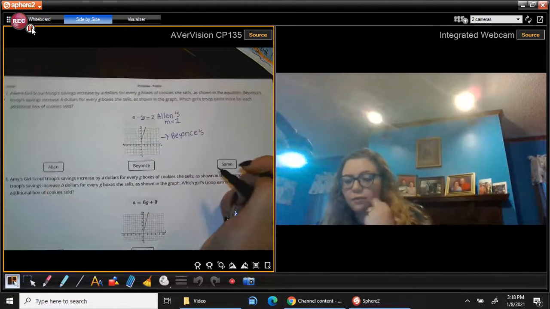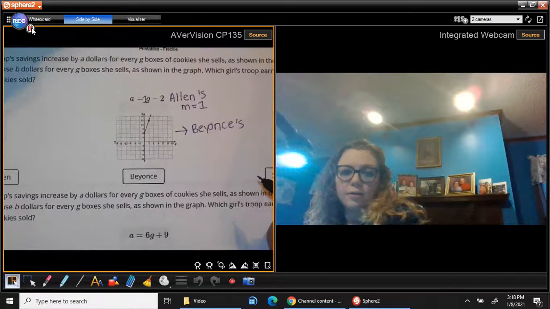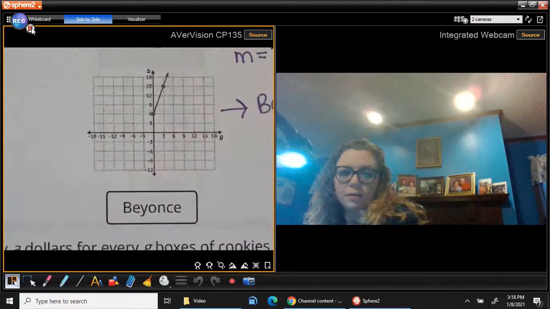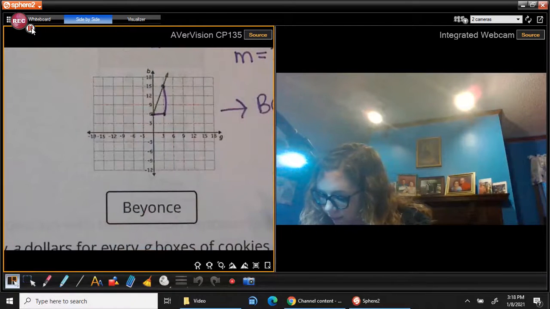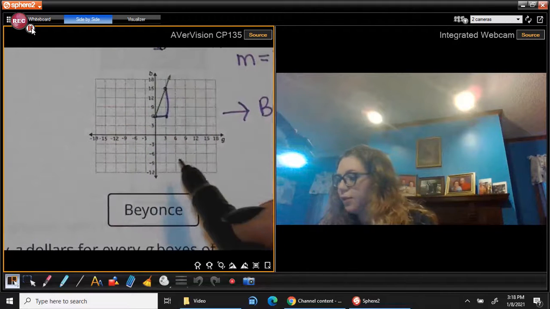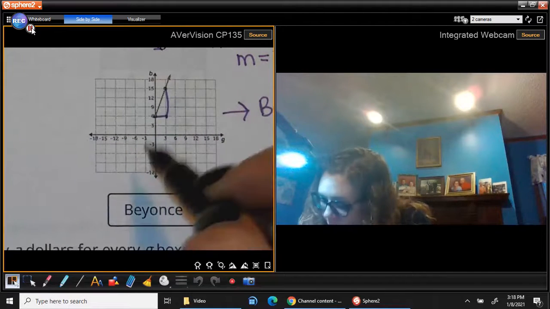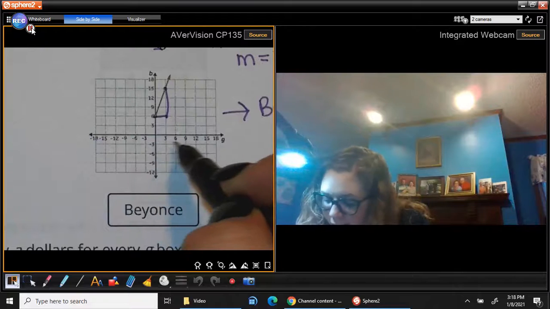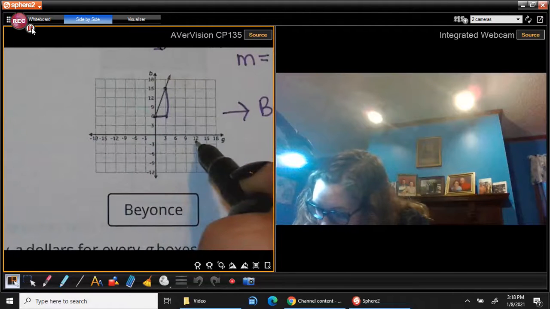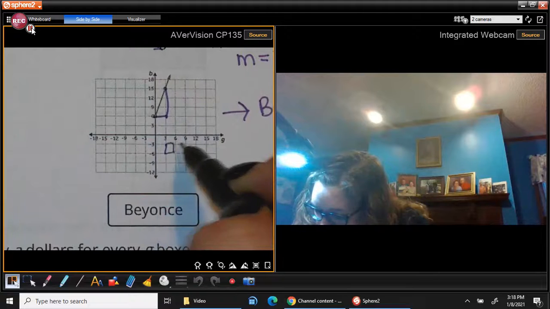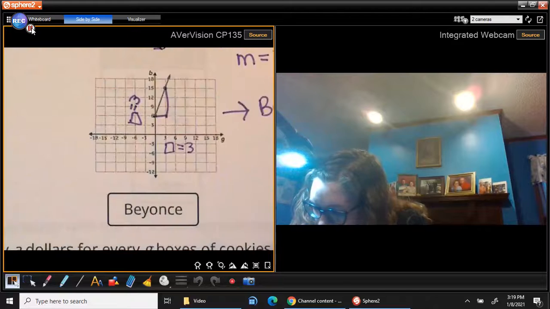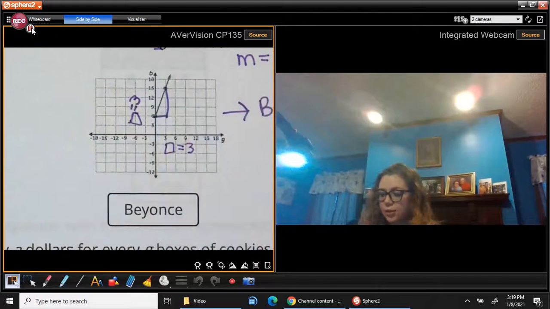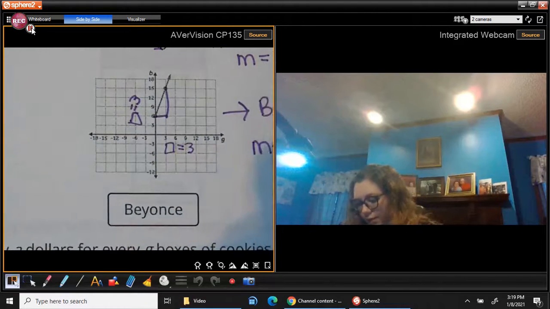Beyonce's, again, we're going to have to look at the graph. I have to zoom in. There we go. Okay, and that gives us 2 dots already. And if you look, you have to pay really close attention. It's counting by 3s. Each box is by 3. So boxes this way is by 3, and then my Y boxes is also by 3. So this line is increasing. I'm going to have a positive slope, so I'm going to rise. Remember, each box is 3.